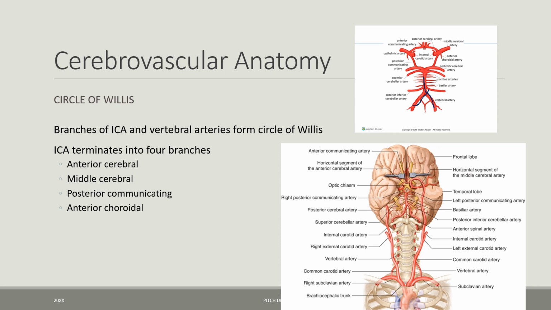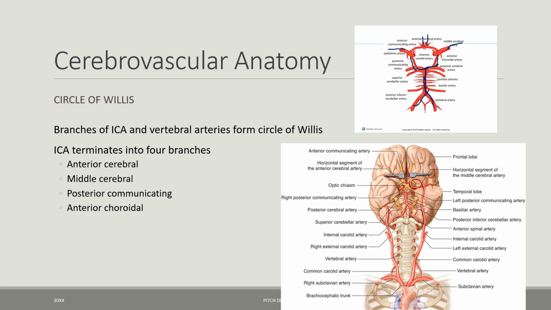Now, here's our vertebrals coming together. They join the basilar artery. They have a few branches coming off of them, like the pontine arteries, but ultimately they come up from the posterior aspect of the brain and they meet with some of the branches of that circle of Willis, and then they are a part of the circle of Willis. So ultimately, when we look at that circle of Willis, we know that the internal carotid artery came into the brain, and that internal carotid artery gave rise to the anterior cerebral arteries that you see here. It gave rise to the middle cerebral arteries that we see here, and the posterior communicating arteries that we see here. The vertebral arteries came together, created that basilar artery that completed that ultimate circle of Willis.